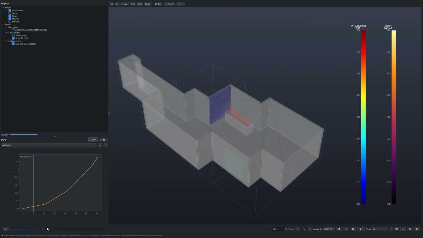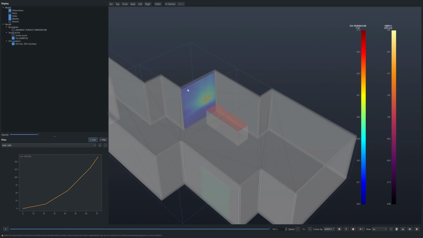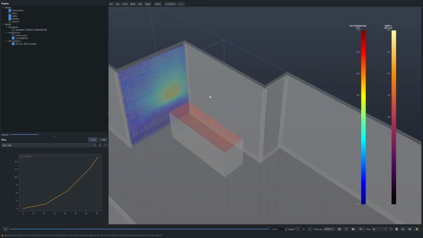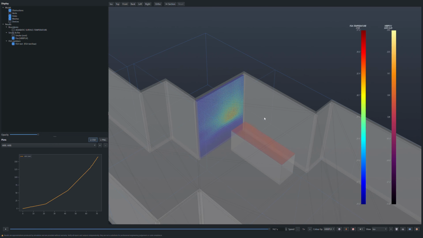Now, if I run through this, you should be able to see the hotspot forming on the wall. Now, this isn't just an adiabatic surface temperature. This is actually the finite element model displayed within or alongside the FDS result. So we actually have both gas phase and solid phase being represented in a single result file in their actual locations, which is fantastic.